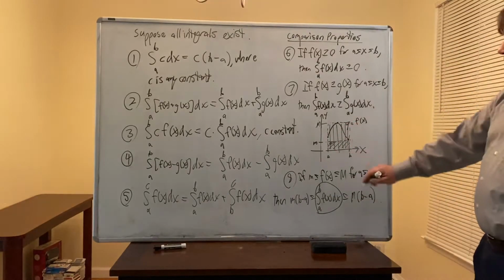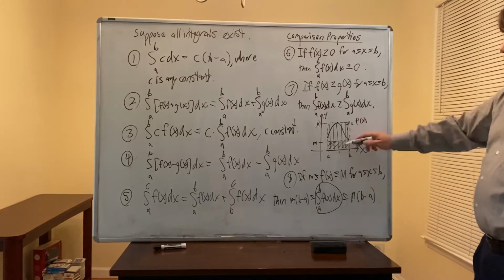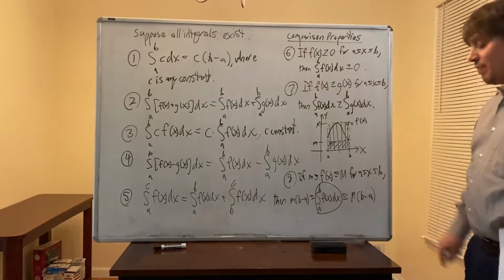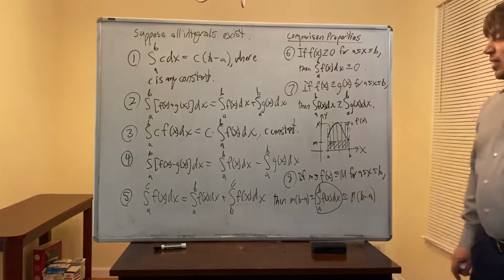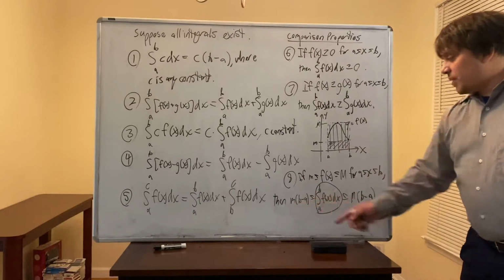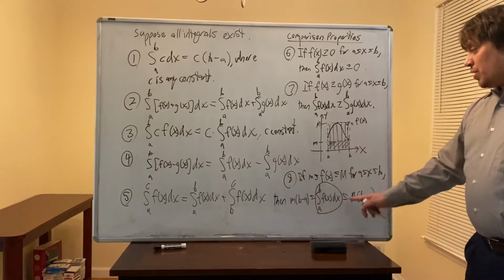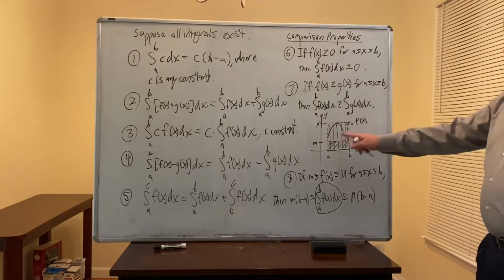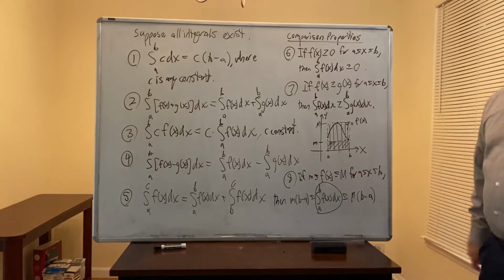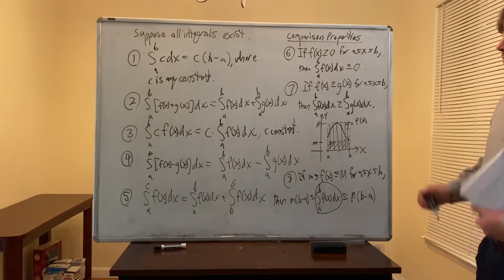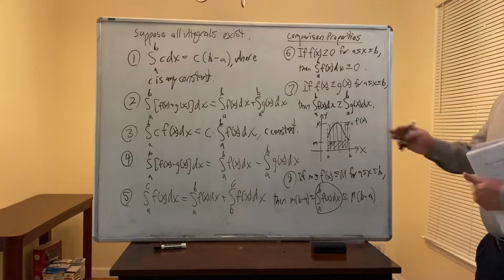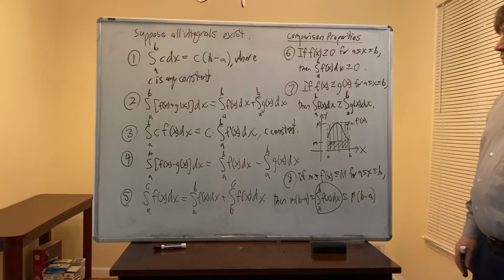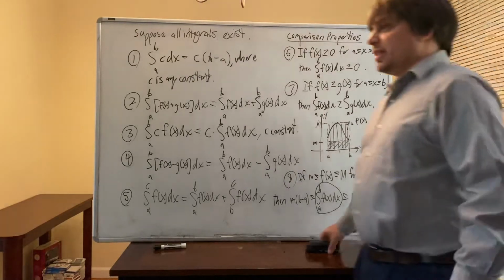Okay, so you see how the area of this smaller rectangle and the area of this larger rectangle illustrate how this definite integral is sandwiched between little m times b minus a and capital M times b minus a. The area of the smaller rectangle is less than or equal to that, which is less than or equal to capital M times b minus a. Okay, so this is a picture illustrating the proof of 8. So these are 8 properties of a definite integral. So let's keep going.